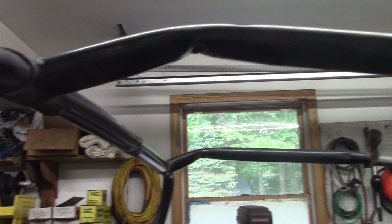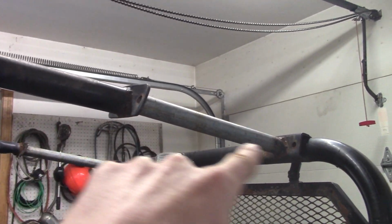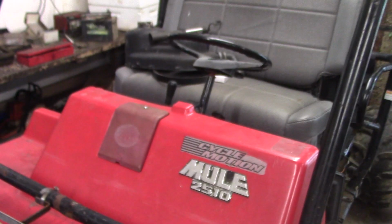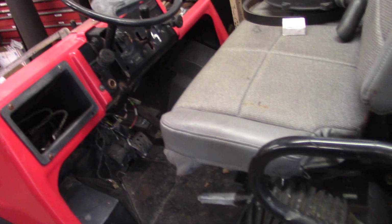Nice tires. The roll bar was all smashed and beat to shit, so I mutilated it into submission, and for some reason there were some alignment and dimensional issues, so just a little piece of pipe worked out pretty good. Made myself a grill guard, and it's real nice now. Just doing a few small things, nothing really video worthy, that's why I'm just kind of mentioning it here. Just a little fiddly stuff.